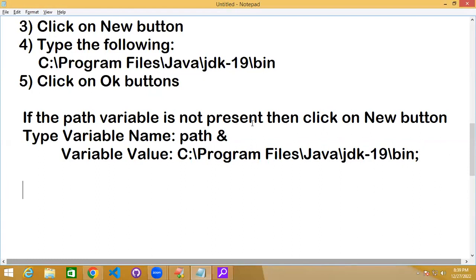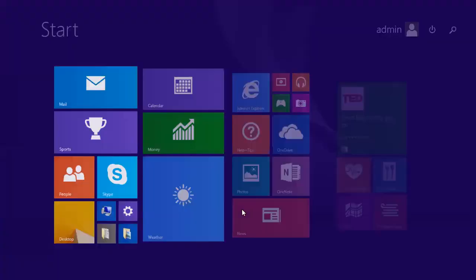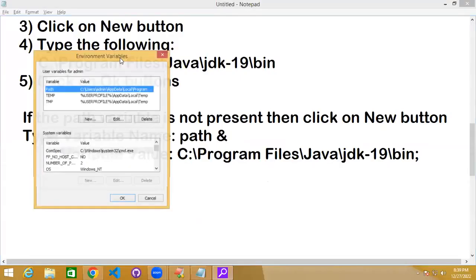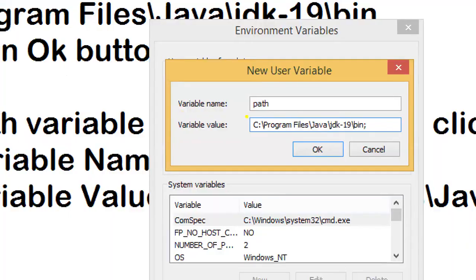If the path variable is not present, then click on the new button, type variable name path and variable value C drive, Program Files, Java, this one. See, the path variable is not there, so you have to click on the new button. Then variable name PATH, variable value.